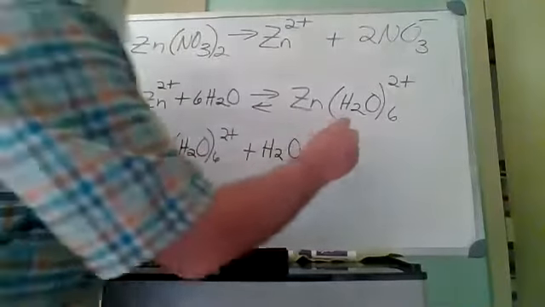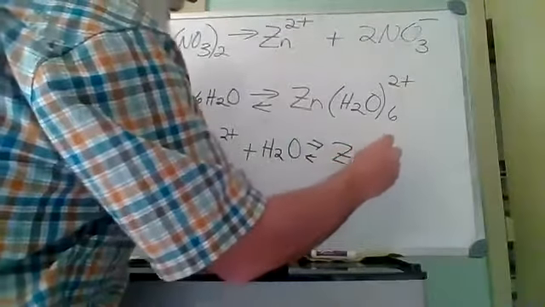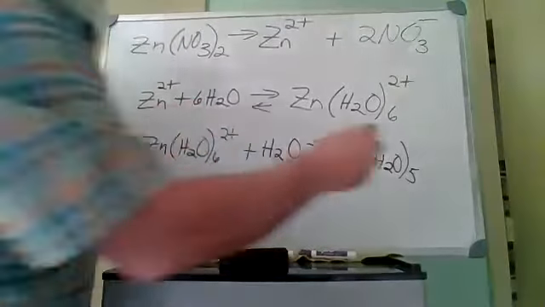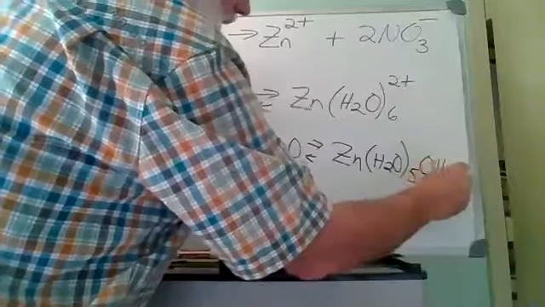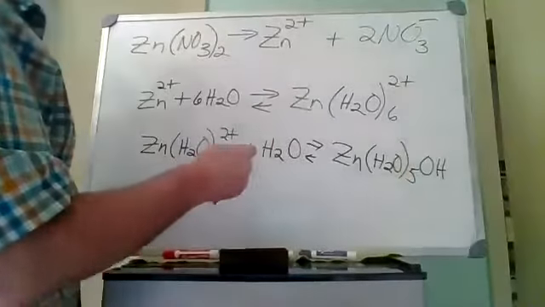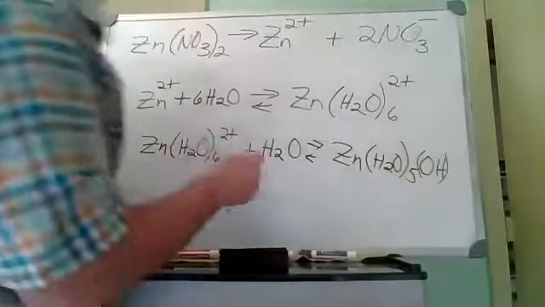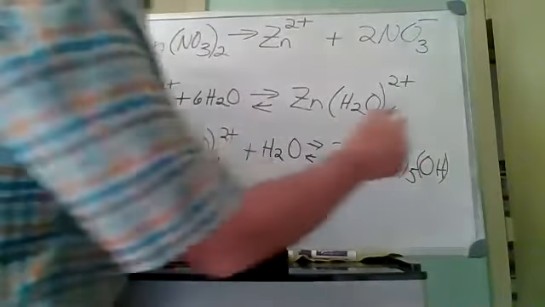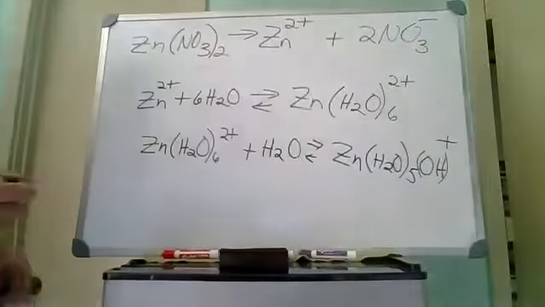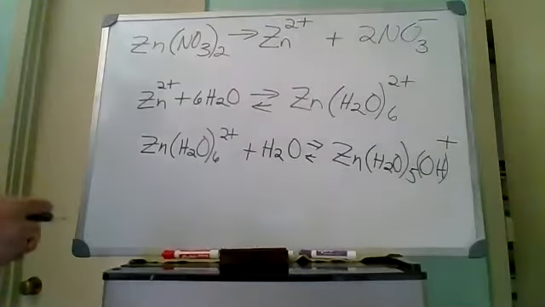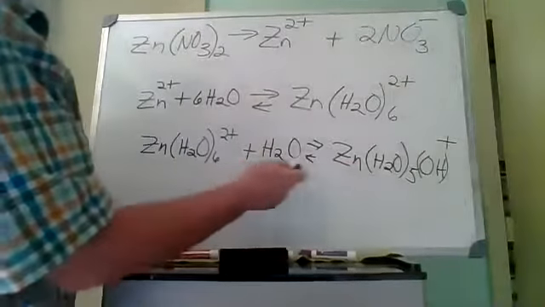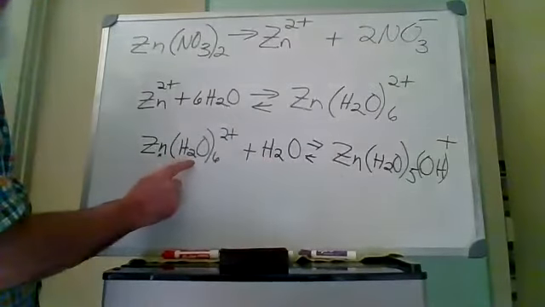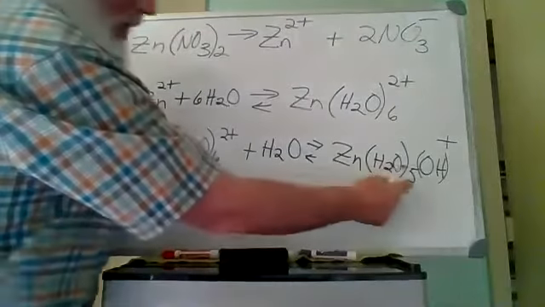all right, is going to give us Zn(H2O)5 and then OH-, the hydroxide. And so we started out with the zinc 2+. One of the water molecules has lost a proton, so now the charge is just +1. What happened to, so this water molecule became protonated from one of these 6. You see, we started out with 6 waters, now we have 5.